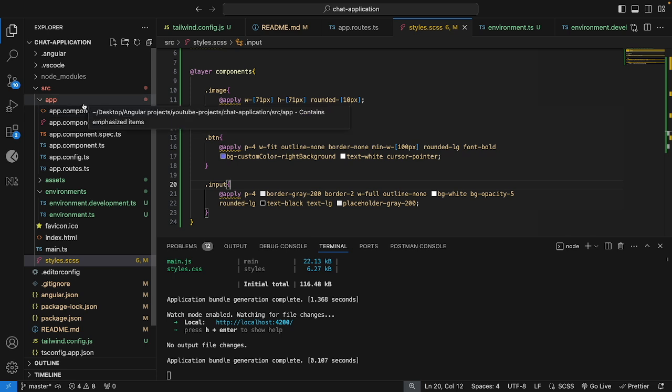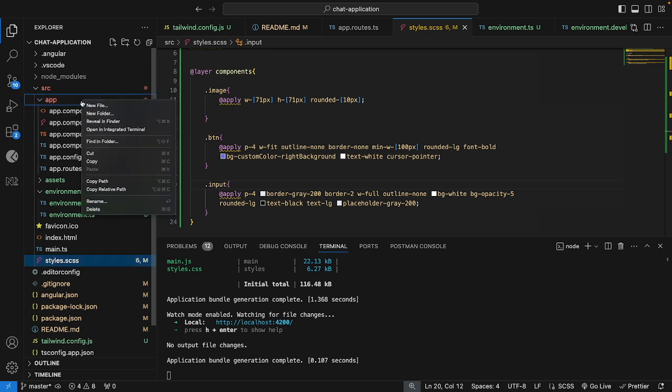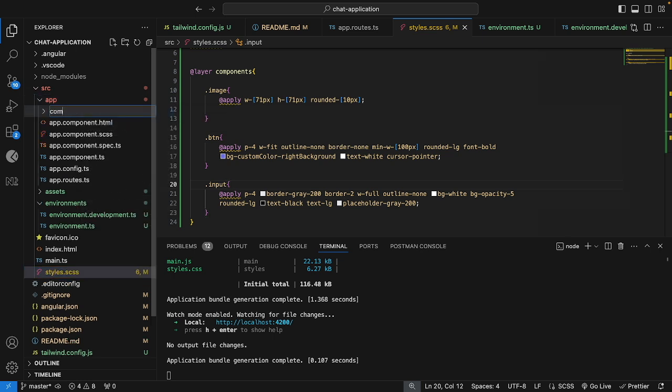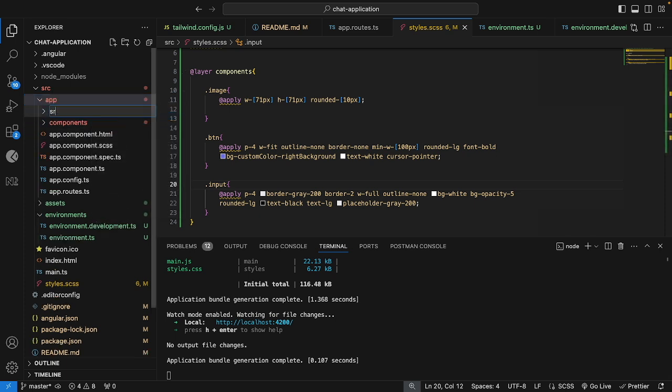So the next thing that I'd want to do is add the folders that I'm going to need for this project. The first thing that I'll need is my actual components folder. So this is the components folder, right? I normally have components, services.